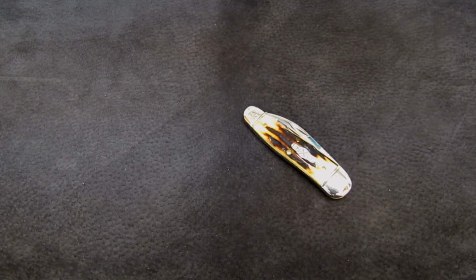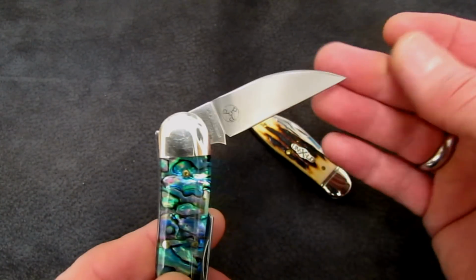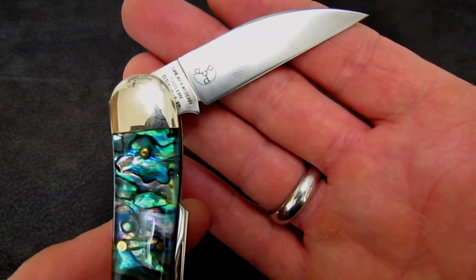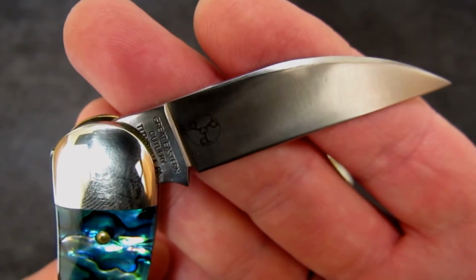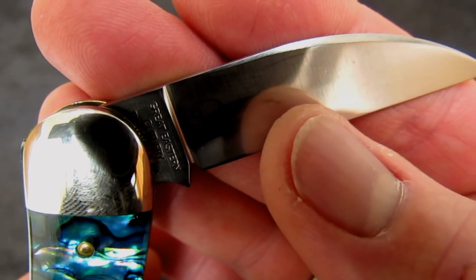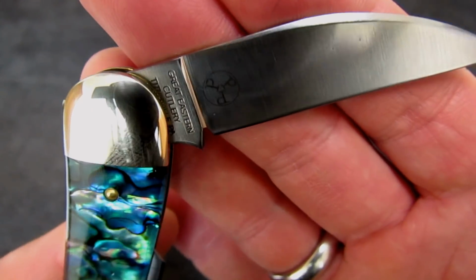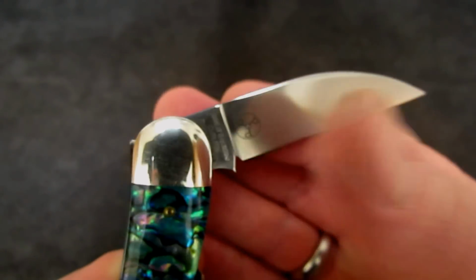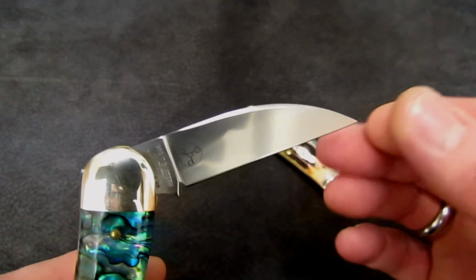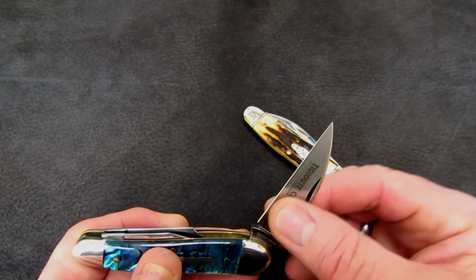Sorry, guys. Oh, there they are. You can see they were already present when they were grinding the main profile of the blade. And let's zoom in, see if I can show them to you. They're right here. I'm not sure the camera's going to pick that up or not, but there are 3 tiny little pock marks. I really love the beautiful grinds on the rear side of the little clip point blade.